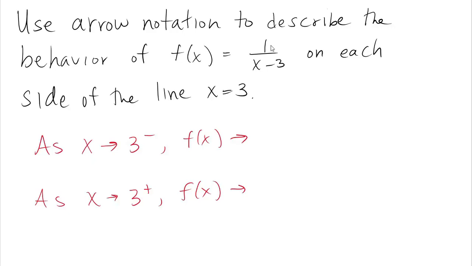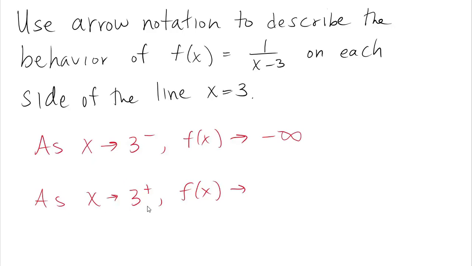The numerator is positive and the denominator is negative. That's always going to be a negative quotient. So as we get closer and closer to the asymptote, those negative quotients are going to approach negative infinity. It can't go to positive infinity because every input smaller than 3 is going to make the denominator negative. The numerator is positive, the denominator is negative, that quotient is going to be negative all the time.